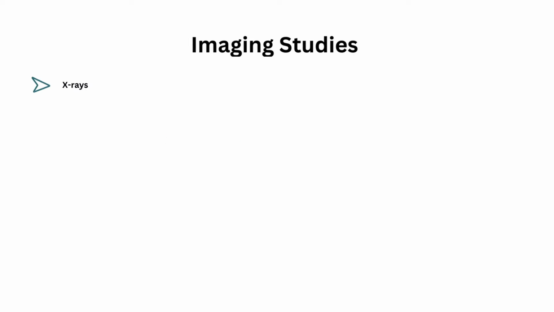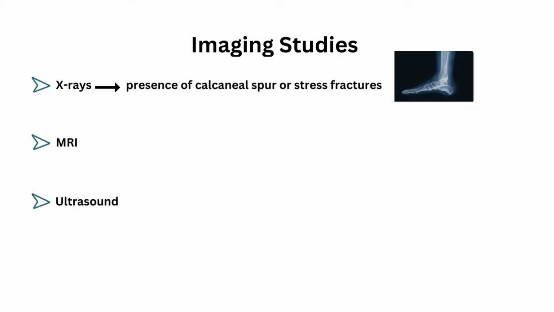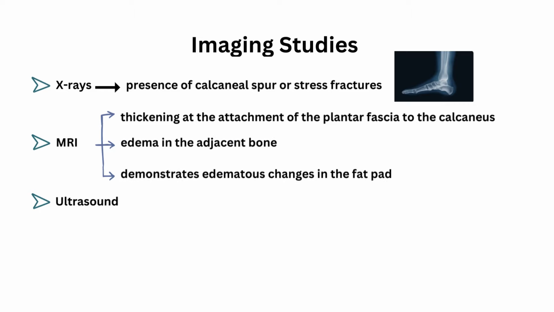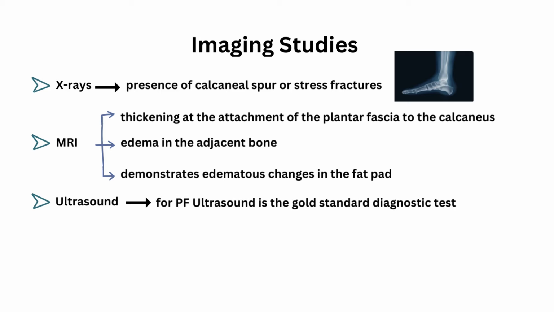Imaging studies like X-rays, MRI, and ultrasound are also needed to confirm the diagnosis. X-ray shows presence of calcaneal spur or stress fracture. MRI shows thickening at the attachment of the plantar fascia to the calcaneus and edema in the adjacent bone. MRI often demonstrates edematous changes in the fat pad. For plantar fasciitis, ultrasound is the gold standard diagnostic test.